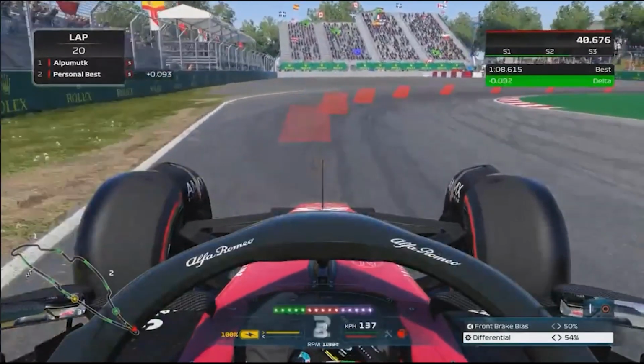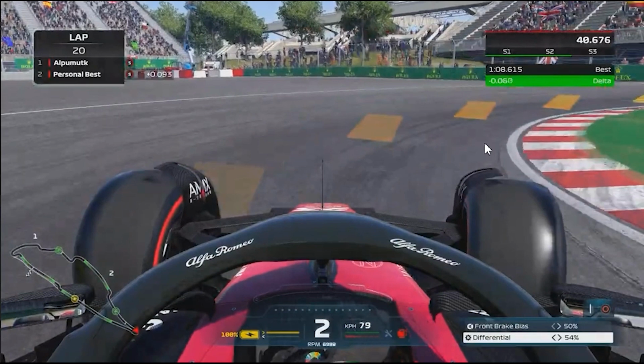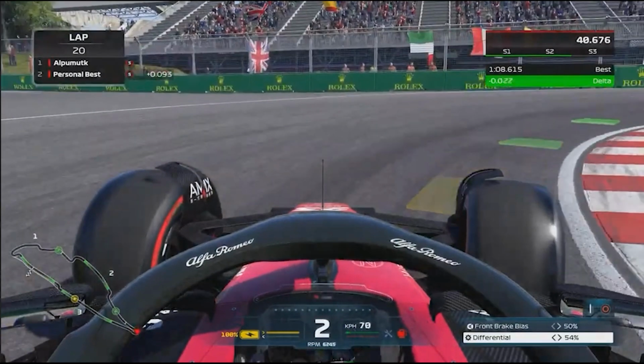But the ideal thing to do is that you hug this inside completely and at a good speed. So to do that, it's very important to get good trail braking. And unfortunately, I have a bit of a minor lockup, and you can see me go a bit deep into the corner and miss the apex slightly.